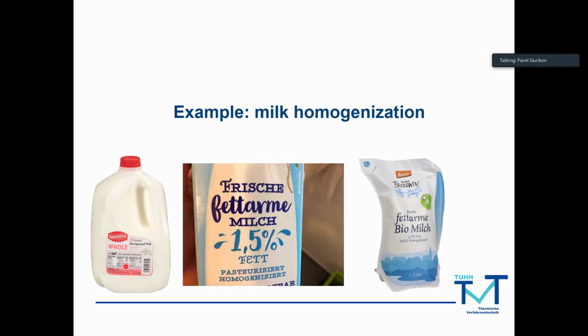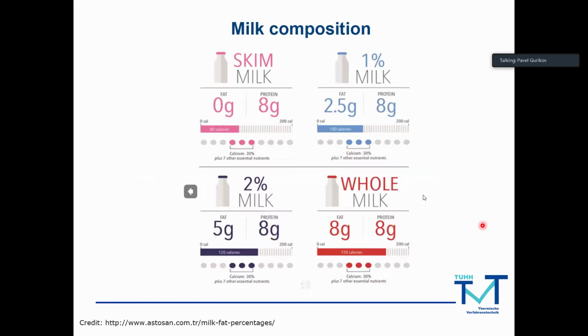Basically, if it is not homogenized, it's called whole milk, or in Germany, we also have a very explicit labeling on the milk package. So that's just to give you an idea how much fat, milk fat we can usually have. So in the States you have standards 2.5, 5, and 8 for the whole milk. So usually this is like sort of native milk. And then you see that the protein amount remains the same, but the fat amount, when you go from whole milk to skim milk, decreases from 8 to 0.